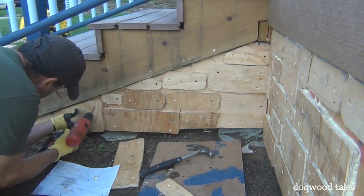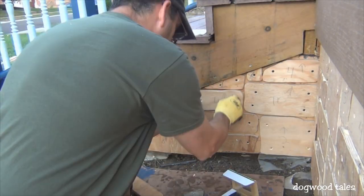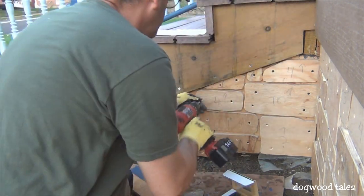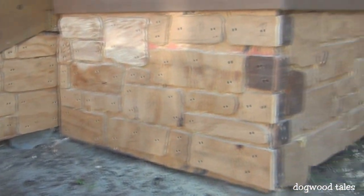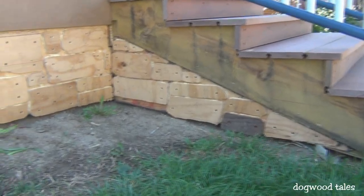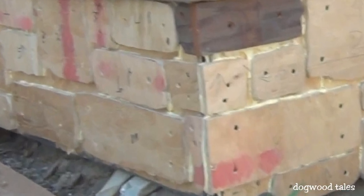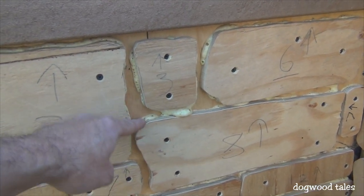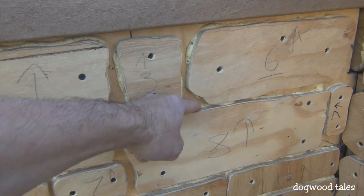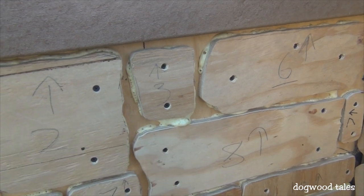Laying out the stone shapes under the steps was a bit of a challenge, so I just did the best I could and put them in a pattern that I figured would be visually appealing. Notice also how I cut the stone shapes to wrap the profile around the corners — bricks and stones are not usually as deep as they are wide. The polyurethane glue foams up as it dries, so there is some squeeze-out, which I expected and actually wanted to help better seal the faux stone faces to the plywood substrate.